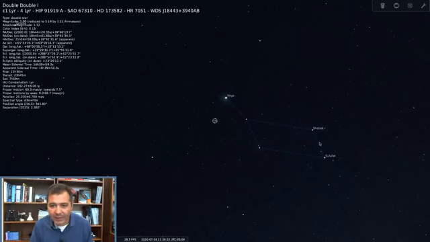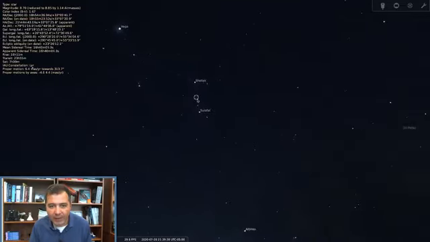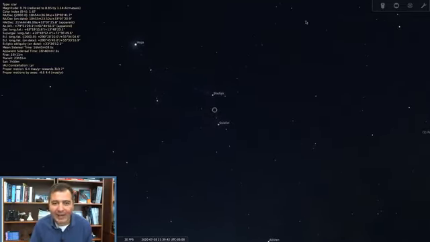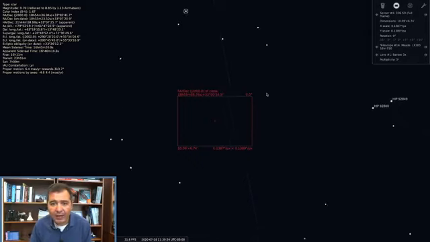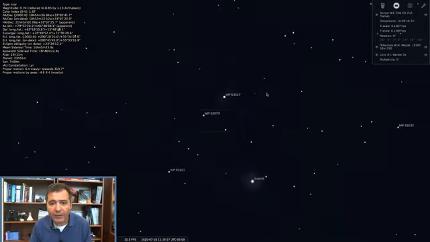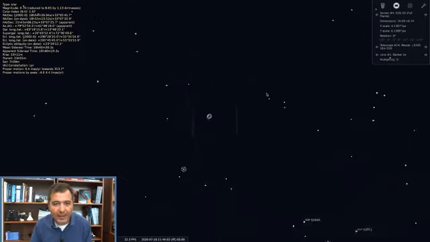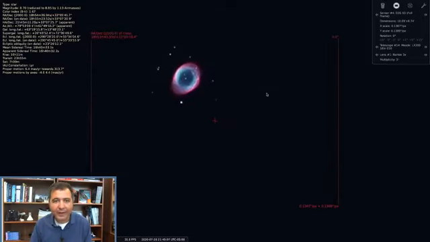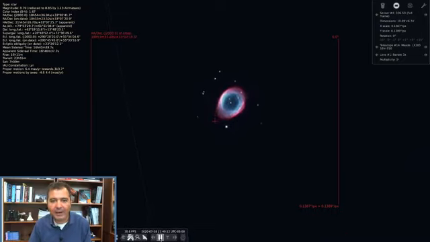Another object of interest is located somewhere around here. Let's see if I can use my astronomer skills and find it manually rather than searching. This is not visible to the naked eye, but it is a great object, so I need a little greater area to look at, but it is somewhere around here. Oh, I found it right here. Let me zoom in a little bit. In your telescope, it may surprise you, there is an object like this, and the reason it's moving is because our Earth is moving, and we are using a powerful telescope to look.